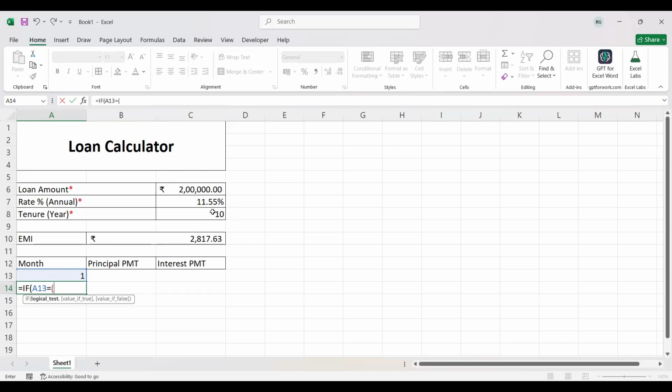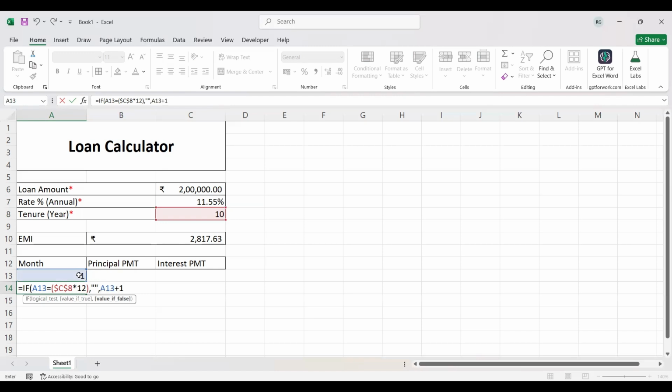If my previous value of month is equal to this value, I have to freeze it because it's fixed, into 12. I'm converting it into months. So if my previous value is equal to year into 12, then give me blank over here, else give me previous value plus 1.